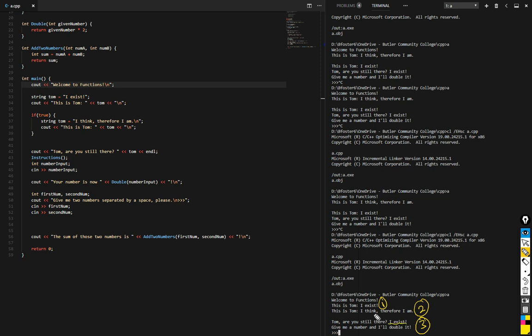I exist. I think, therefore, I am. I exist. And I exist. I think, therefore, I am. I exist. So variable scope is going to matter when we begin to move our variables around different blocks of code and different functions.